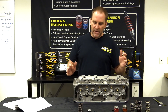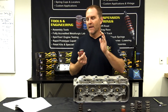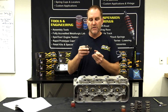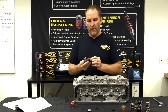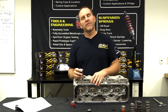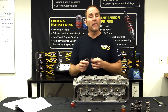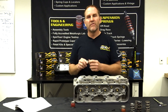People ask all the time how to check installed height. We have these handy height micrometers — they work great. You've got to have your locator, and the locator has to fit the spring. You do not want this spring bouncing around in the pocket — failure, failure, failure. The retainer needs to fit as well, both inner and outer diameter. People often want to use their existing components, but that limits what spring we can sell you. Fit is very, very, very important — you do not want this spring moving around.